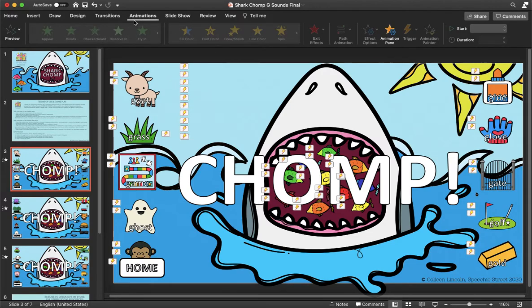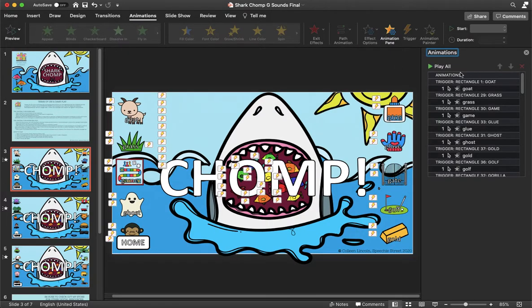So right away, when you click this animations tab, which I'm working off a Mac, I'm not entirely sure how this works on a PC, but I hope it's similar. When you click this animation section, you're going to see a lot of little lightning symbols pop up. That just shows you where all the animations are. Some of them are layered. What you'll want to do is click animation pane, and this is going to show you all of the animations.